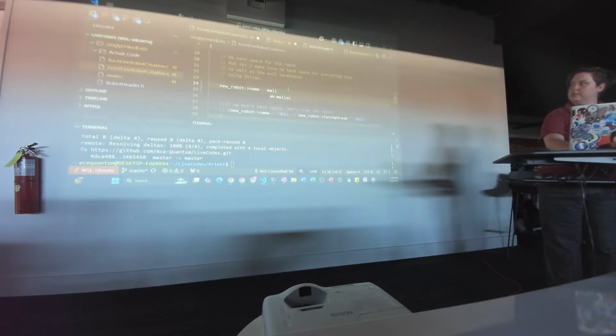So, malloc, strlen, and name, because we got the name passed in, +1, that's for our null terminator, and semicolon. New robot, dash, catchphrase, which we got passed in, so once again equal to malloc, strlen, phrase.